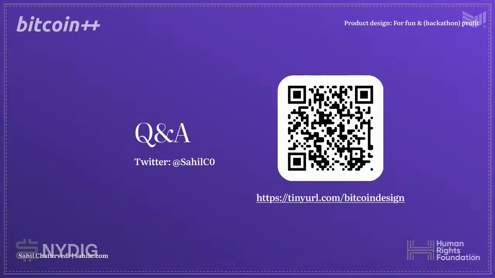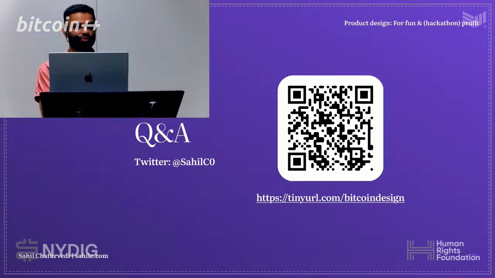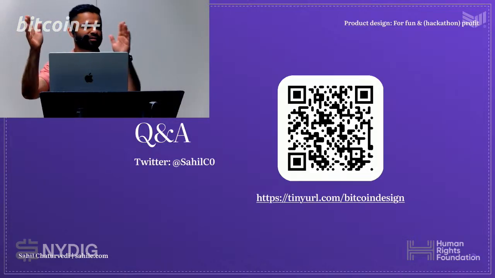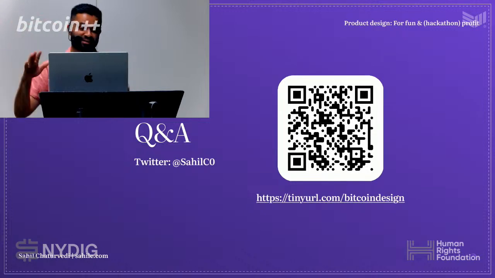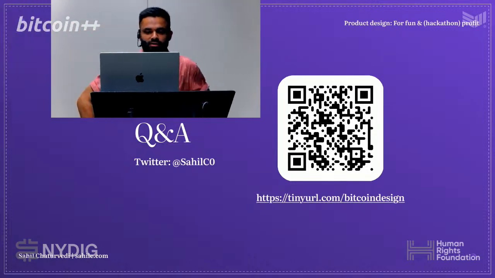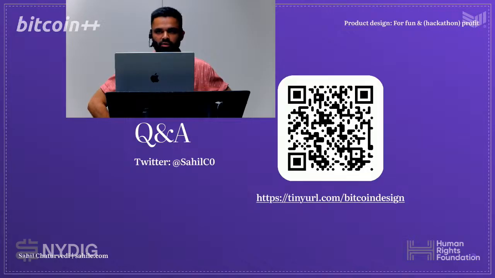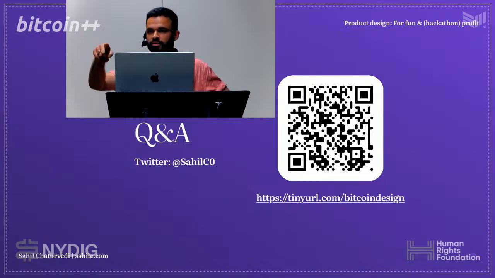So this QR and the link tinyurl.com/Bitcoin design opens up a site. I basically plugged the structure into, I think, Lovable or V0, and I was like, just make a site for me so that people can go through this. I didn't even spend time on the design, by the way. So hopefully that's useful in terms of hackathon stuff, just to remember some of these points and maybe the order of operations roughly. Yeah, I think that's kind of it. I wanted to leave space for Q&A on anything practical. Yeah, what's up?